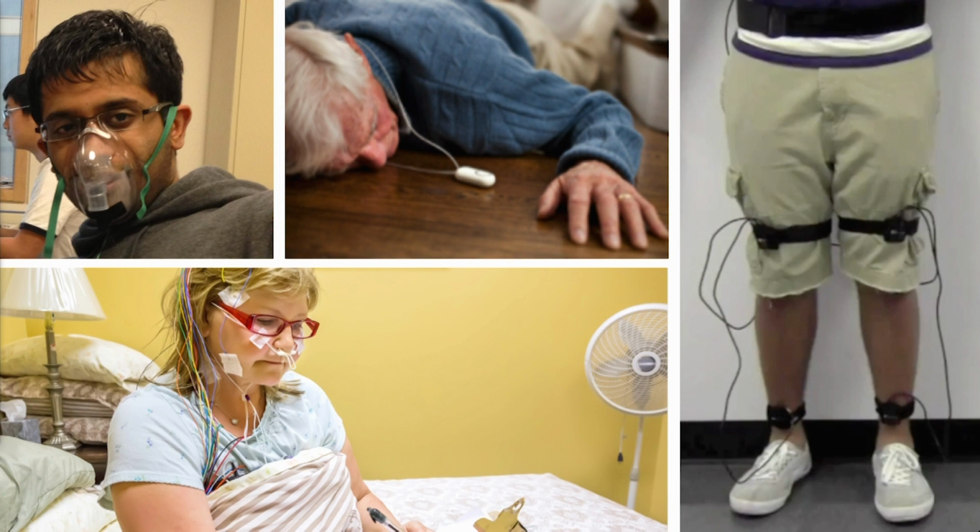If you want to monitor falls, you ask somebody to wear a pendant and push a button when they fall. If you want to monitor Parkinson's in the home, you add accelerometers on people's limbs and ask them to live like that. And I'm sure some of you have been to sleep labs to monitor your sleep. They put all of these electrodes, like the woman in the picture here, on your head and your body and ask you to sleep like that. You don't want your patients to live continuously like this. That's not a good picture.